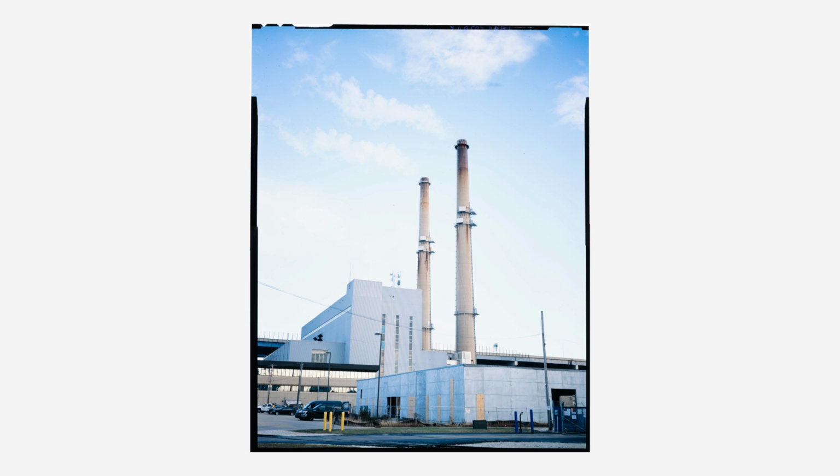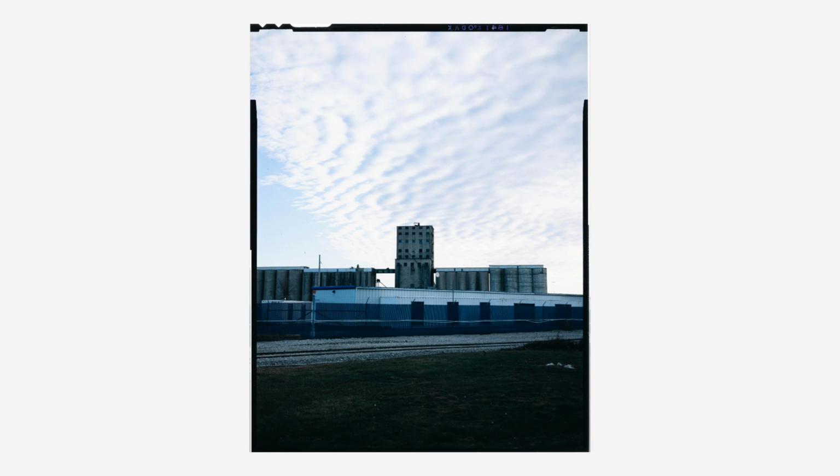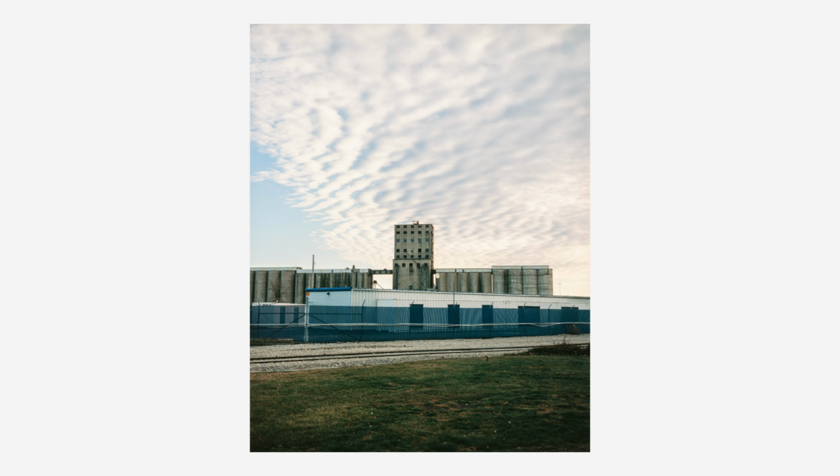I actually have one for my Nikon lens on my Speed Graphic, but I totally forgot that I bought it. And I didn't use it this time. So when I scanned these, I did some editing and manually brought the warmth up a bit, but the 812 filter is a really great, very cheap filter that you can get to use with Ektachrome, and it warms it up because Ektachrome is really, really cool. It's a very cool film. It skews very blue. So if you're shooting in daylight, an 812 filter can really help warm up your images. But even not following those guidelines, I really love how this film came out.